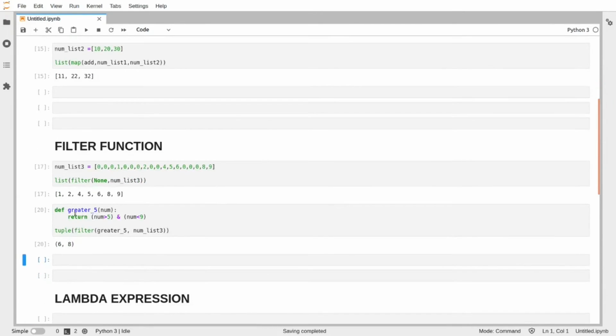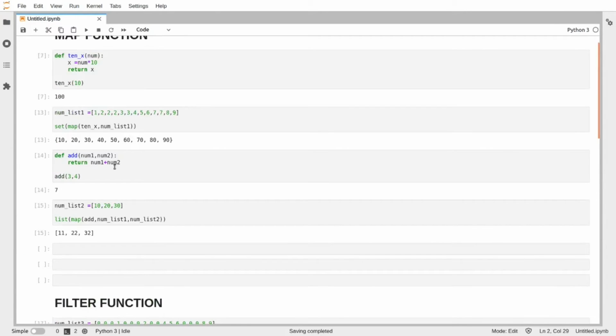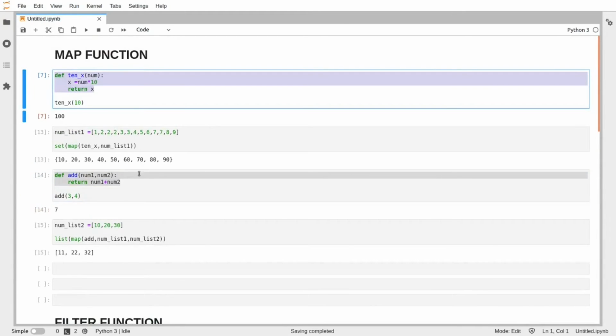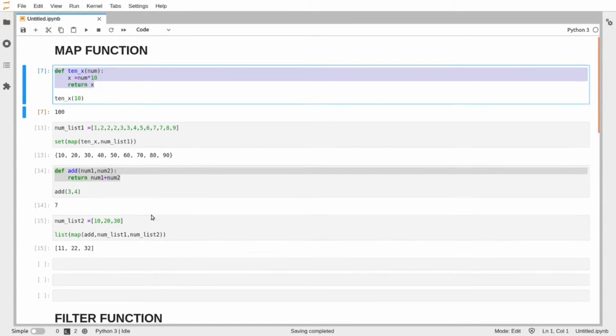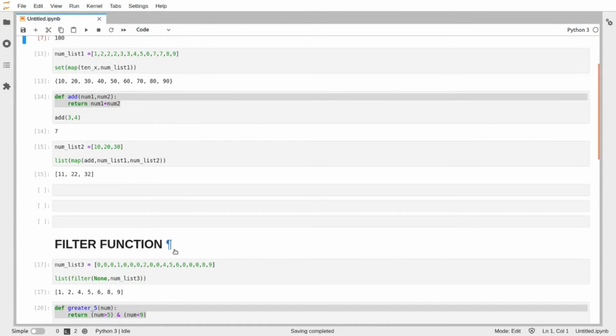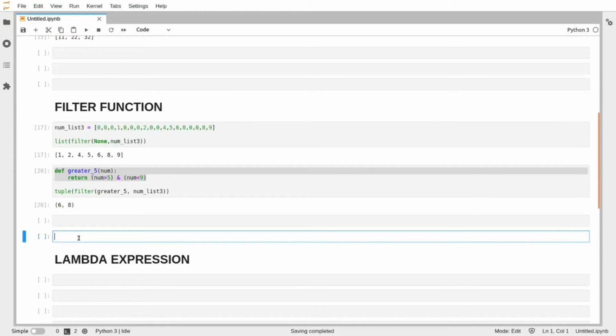But as you can see, just for using a filter function, you have to actually define a function here. Similarly, here also you need to define a function like add, define a function like 10x. Now that is kind of an extra work, because we just want to filter it out or rather map it, and to define a function just for that is kind of an overwork, and that is where lambda expressions come in.